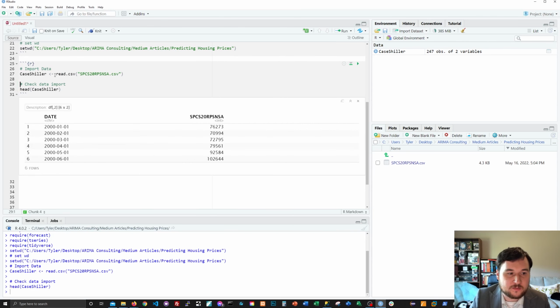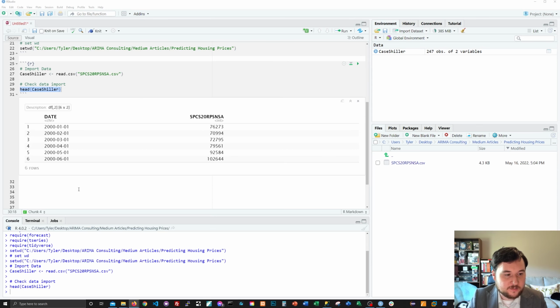I have it loaded up right here, and we've got the first few rows of it to print out. So if we got that far, we're in pretty good shape. Next thing that we need to do is understand that for the ARIMA model that we're going to pass this into, the data has to be structured as a time series. So we'll get into ARIMA models a little bit more, but the important thing is we have to get this data into a time series format that will pass into the ARIMA model.